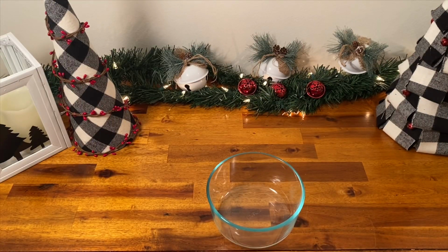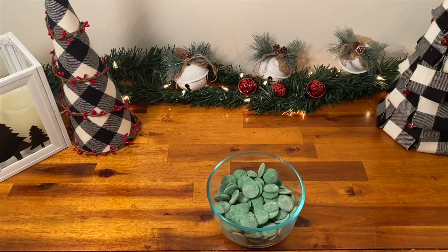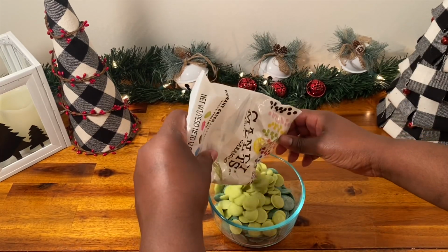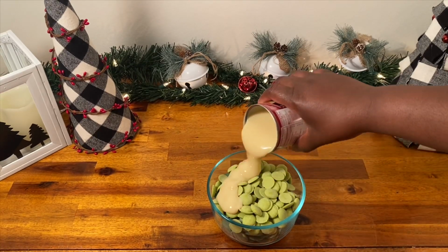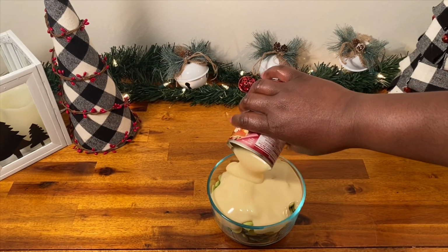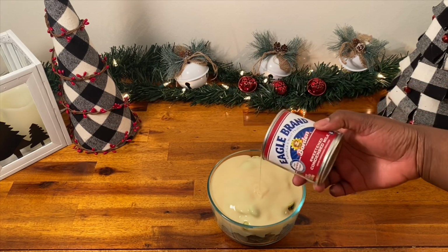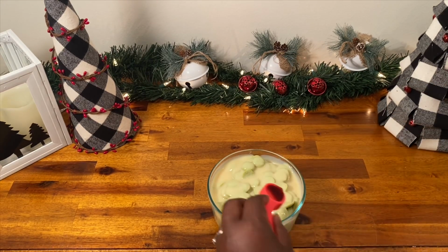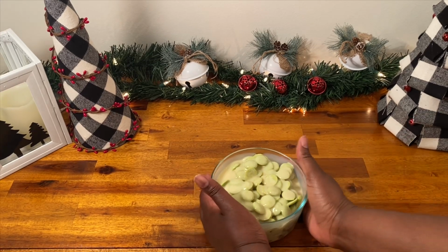Next, I'm going to make some fudge trees. So I'm going to grab some more candy melts. I just happen to have some open packages of light and dark green, so I'm going to mix them together. I'm going to add my sweetened condensed milk right on top. And I'm using vanilla extract today, but you can use peppermint. That tastes really good if you're into mint.